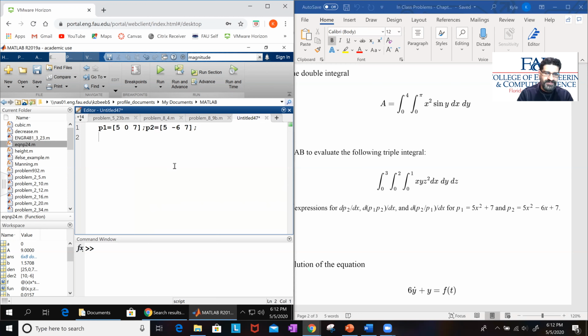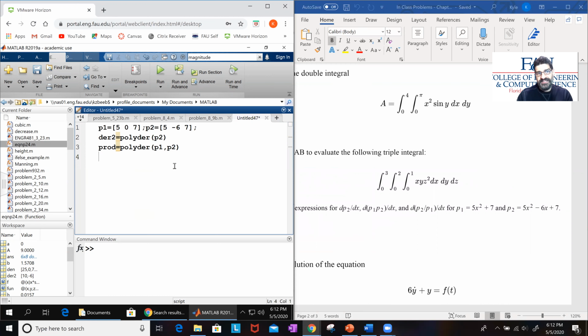We'll start with the derivative of polynomial 2, which is equal to polyder of P2, right? So that takes care of part A. Now the derivative of the product, so we're going to say product is equal to polyder of P1 and P2, right?